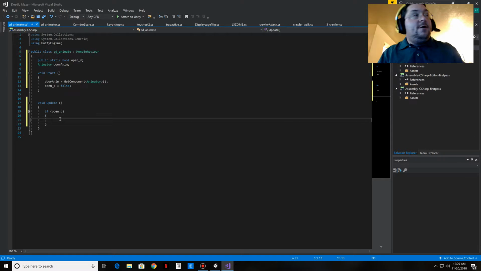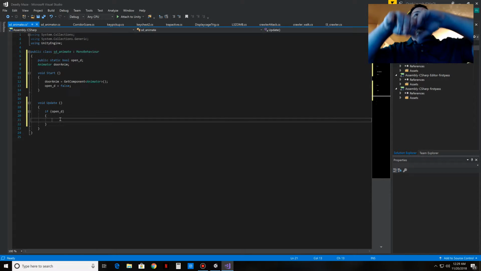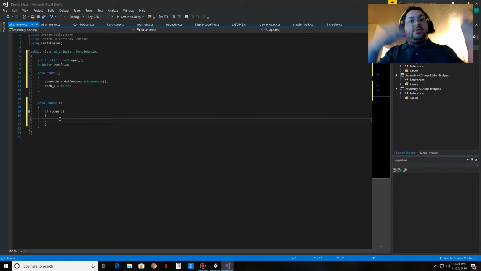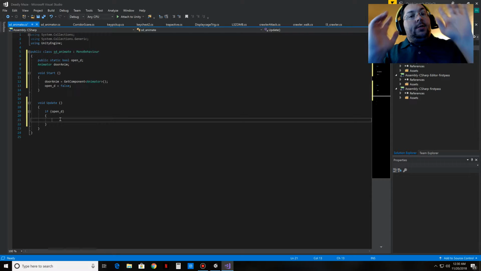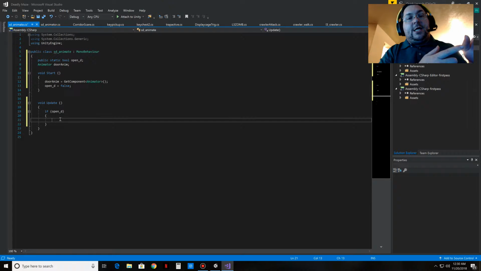Okay, so if open_D is true, which it is currently not because it starts out as false, and it will not change on its own. You must actually change it from another script or from this script. So this is safe. We're not going to have it open on us automatically.